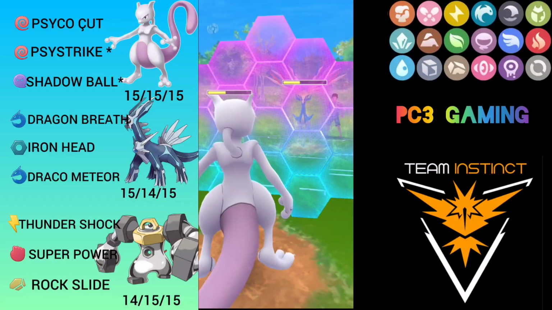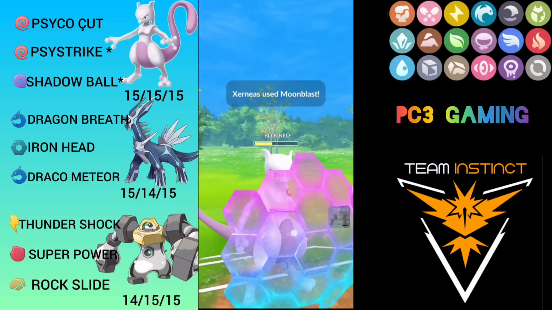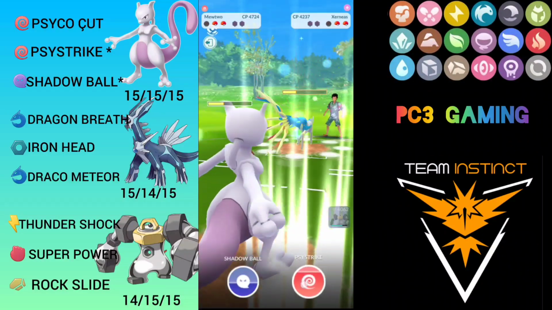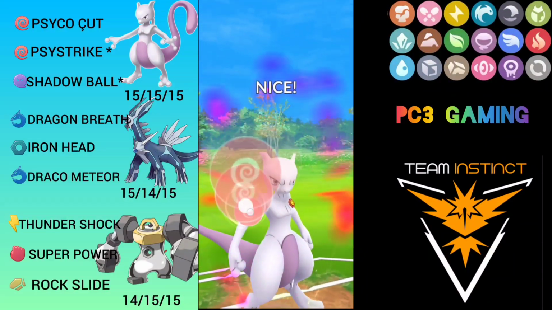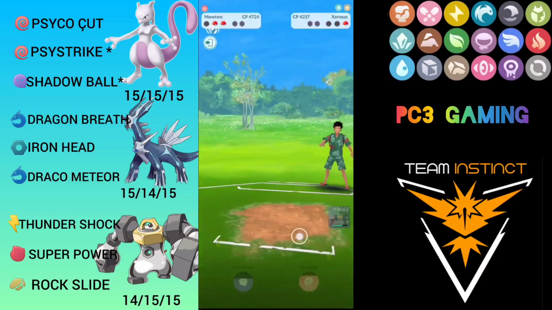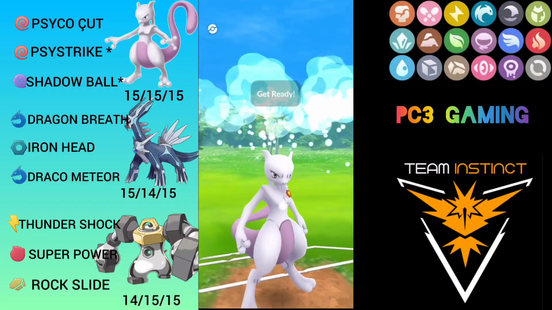So I'm going to shield this. This could be a Moonblast, another Moonblast. So I'm going to reach Side Strike now, over farming a bit just to be ready for the next Pokemon, and go for the Side Strike. This will knock out the Xerneas. Let's see what the final Pokemon is. Hoping that Mewtwo can sweep the entire team, and it's an Avalugg.